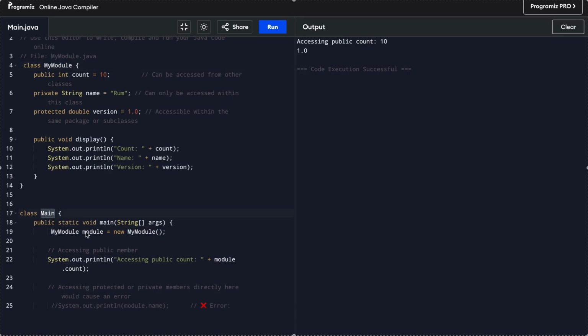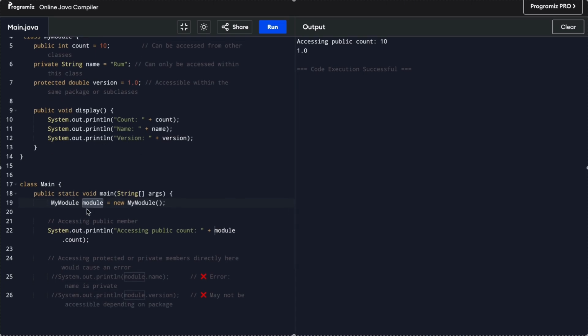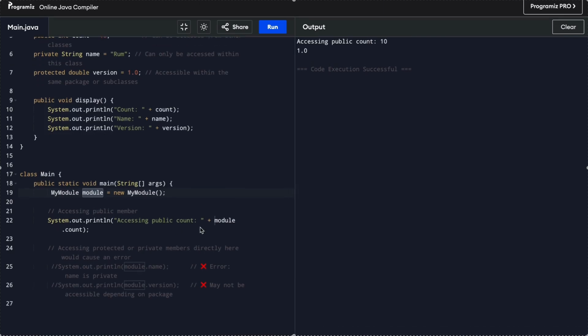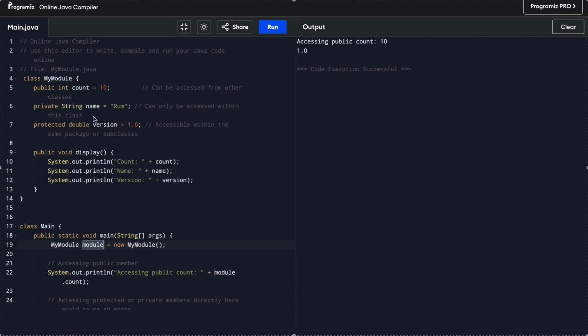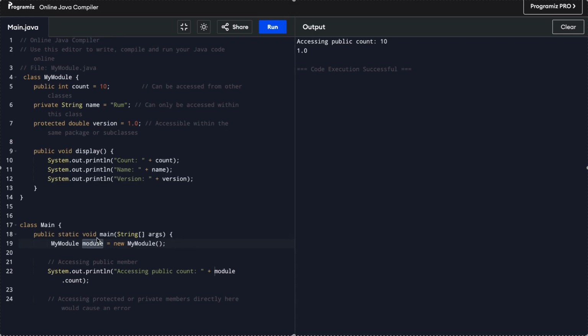I'm going to create an object out of this class; the new keyword will create an object and assign it to this variable, and then we can access all the variables and methods in this class through this object. But when we access them, we have to think about access modifiers like private, public and protected.